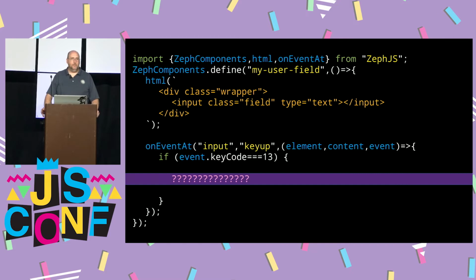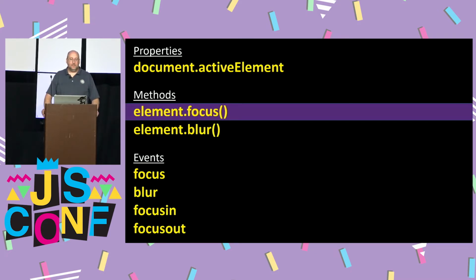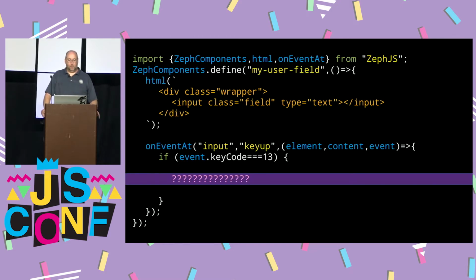But there is a big problem here. With our current focus subsystem, in order to advance the focus from one element to the next, we use the element focus method. Element focus is executed on the element we want to give the focus to. But then how does our web component know what element it wants to advance the focus to? A web component is built to actively not know what exists outside of it.